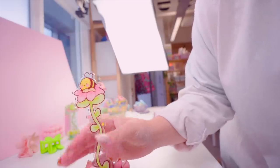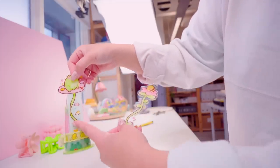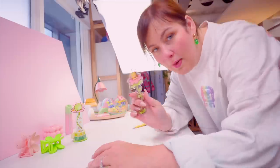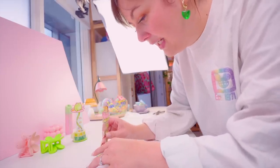So it's more of a stem. Can you see, like, the frog one has like the pond details and it's more thick here. This one's got more of like a beanstalky flower look. And we obviously have to put our bumblebutt washi tape with this. So let's get some bumblebutt washi tape and put them in.